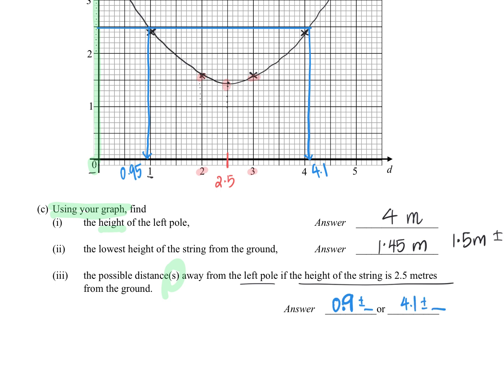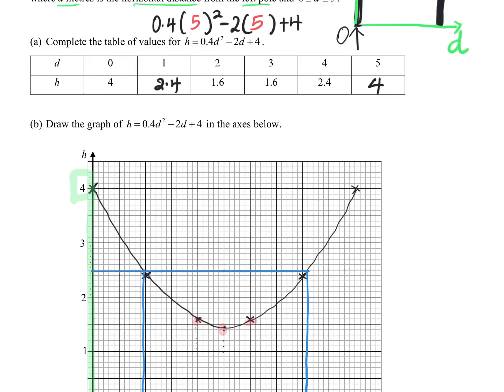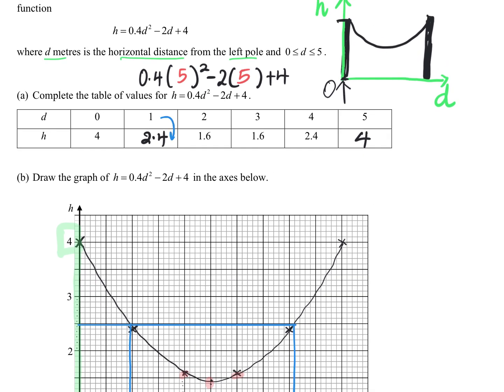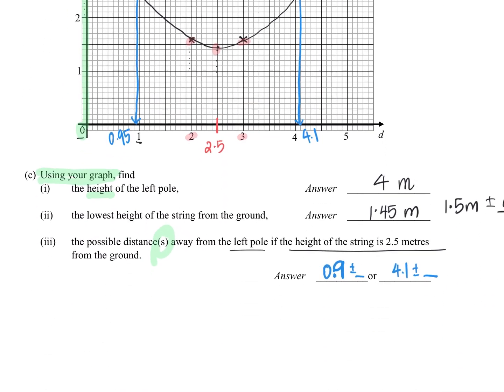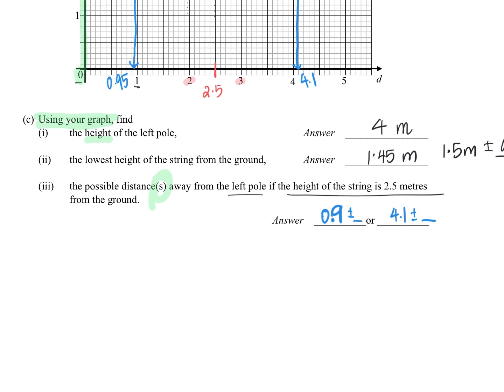But it should not be the number 1. It should not be the number 4. Why is that so? Because when it's at 1, it's supposed to be 2.4. We already calculated it. When it's at 4, it's supposed to be 2.4. So the answer is not 2.5 here. So in this case, the answer cannot be 1 and 4, but it will be near to 1 and 4, for example 0.9 something, 4.1 something. Have you gotten your answer?